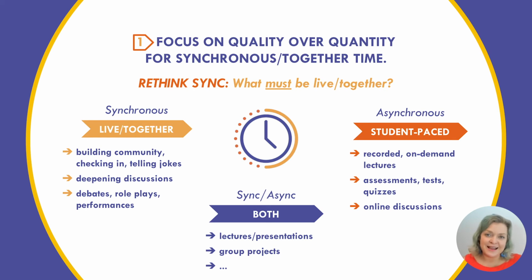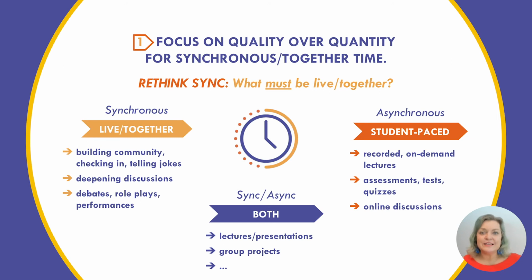Of course, there are certain activities that could use a little bit of both asynchronous and synchronous time. For instance, you might have students start working during live class time on a collaborative group project and then ask them to complete working on the project outside of class in the asynchronous student-paced way. You might have students start working on a mini lesson presentation for homework, but then give them some class time to actually do live presentations for each other during a virtual class meeting.